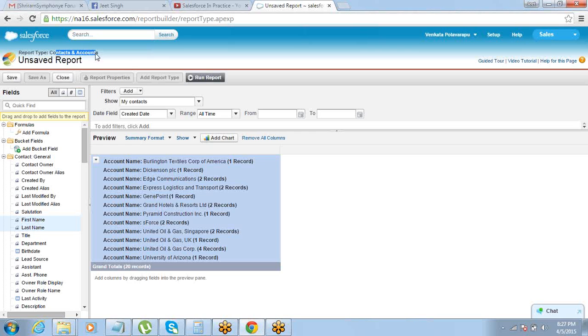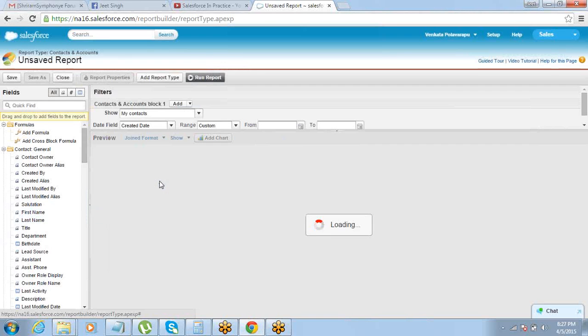So for that, we have to convert it into a joint format. Summary format, matrix format, and tabular format can work with one single report type at a time. But joint format, as the name suggests, allows you to deal with multiple report types. So just select the joint format.